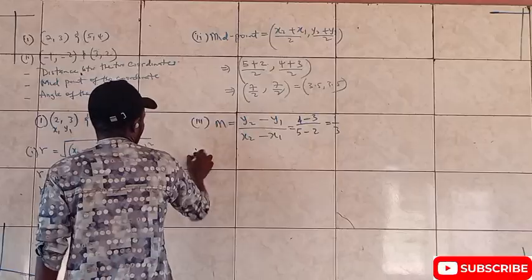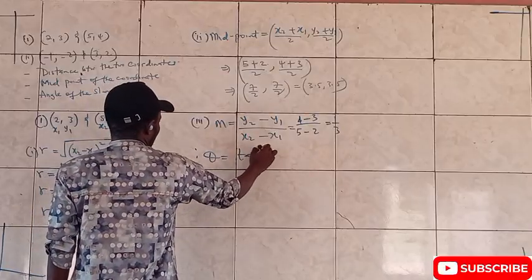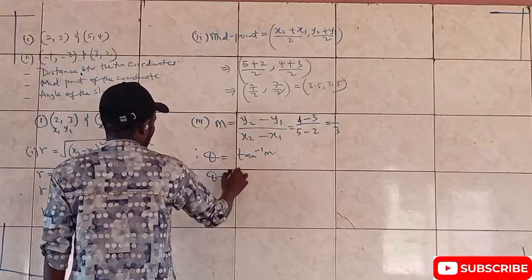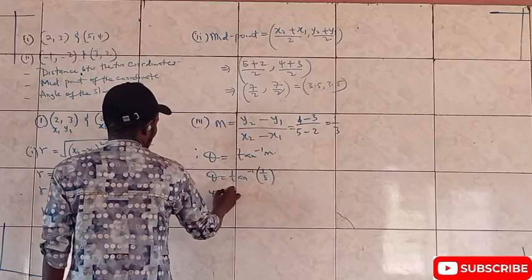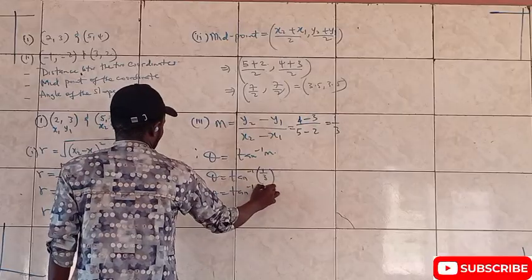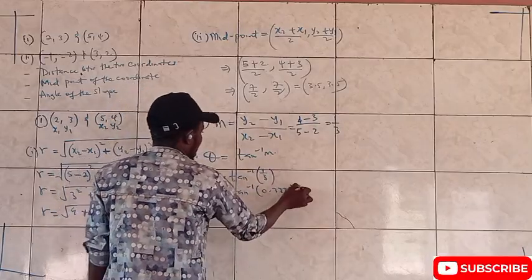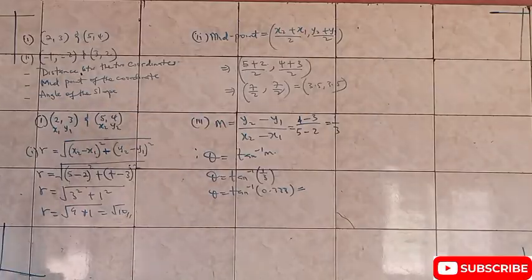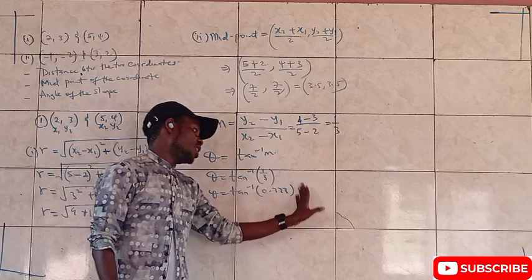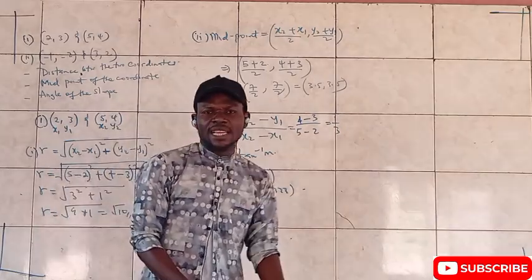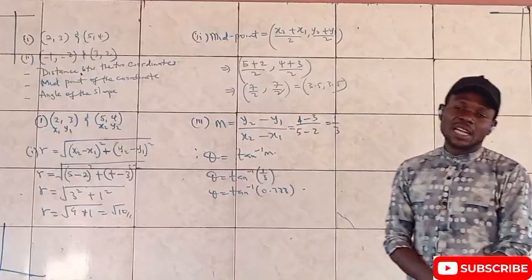So don't forget the angle between slope is what on the line? Tan theta equals m. So theta is equal to the inverse tan of 1 over 3, which equals what? The inverse tan of 0.3333. So punch your calculator, then you have an answer eventually. The second function of tan, 0.3333, is the angle between the line and the slope. So it's something very easy to do the moment you have your heart at it.